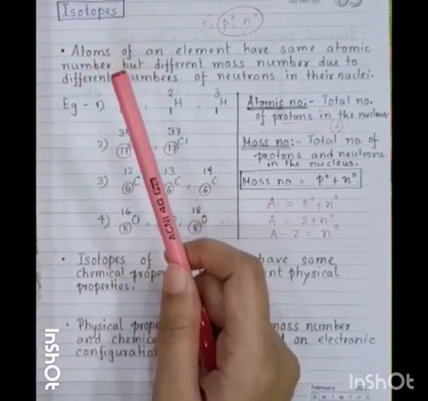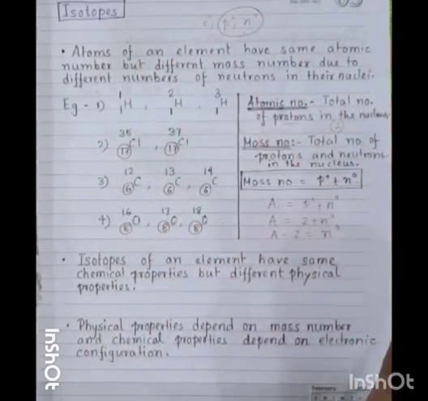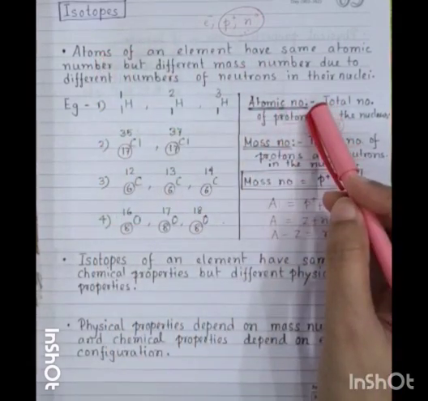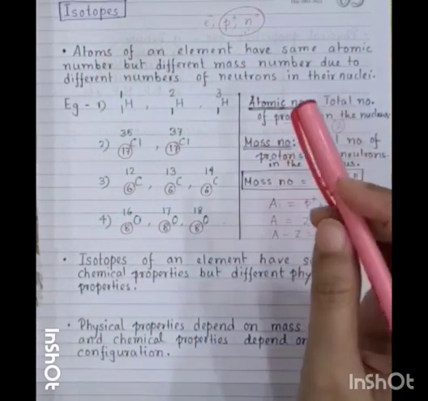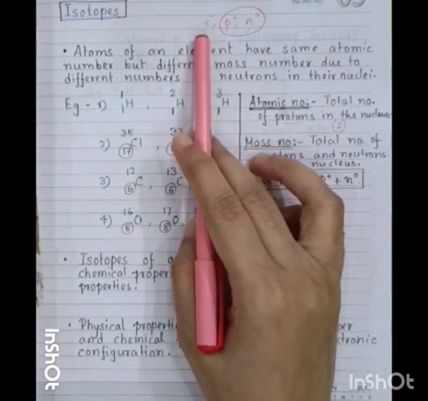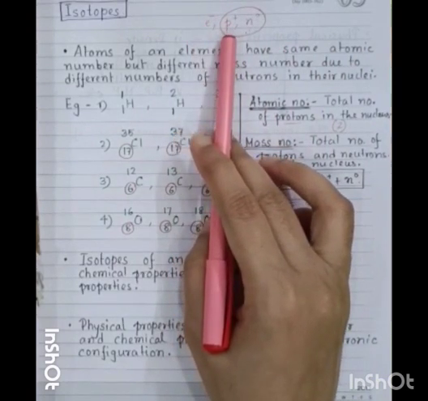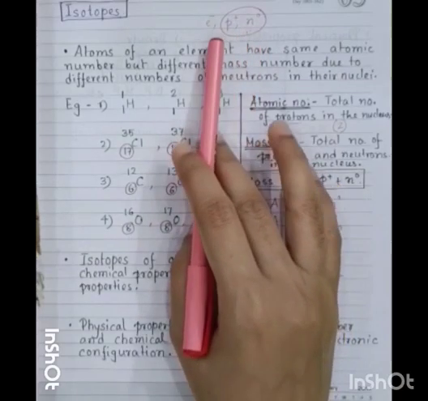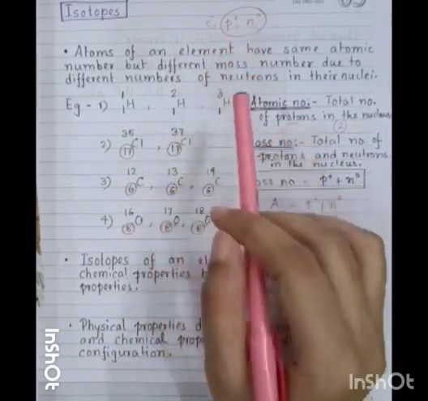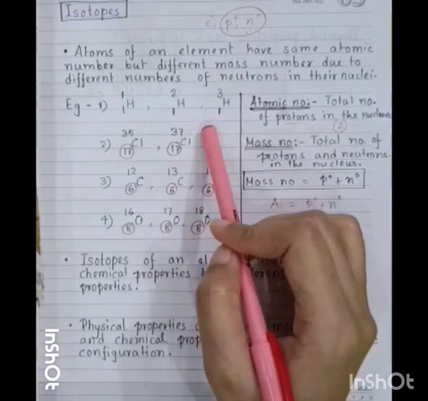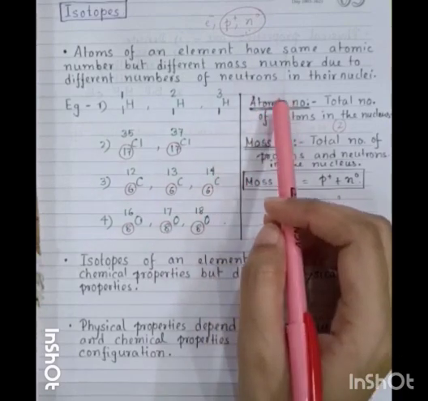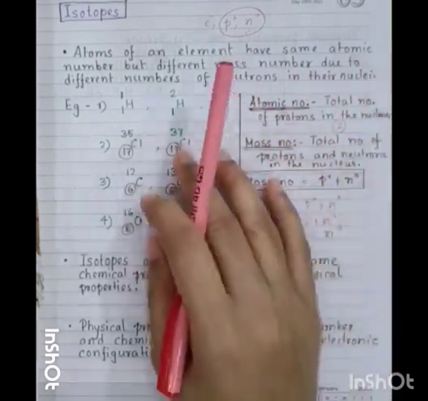Before I start explaining isotopes in detail, let me tell you about two very important terms which are related to isotopes, and they are atomic number and mass number. All of you must be knowing that there are three subatomic particles, that is negatively charged electrons, positively charged protons and neutral particles neutrons present in an atom. And there are two parts in an atom also, which are the nucleus, which is present at the center of the atom, and the other one is the extranuclear part, which is present outside the nucleus, and they are also called energy shells or orbits.